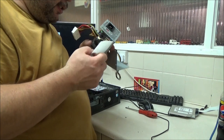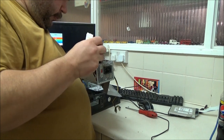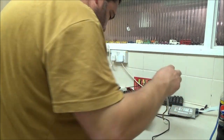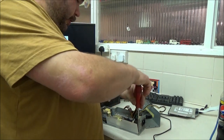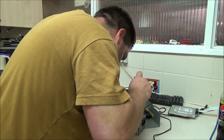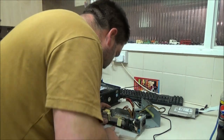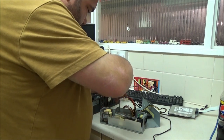I'm going to have to take the circuit board out of this, because certainly nothing visible on top. But I've got a funny feeling. Maybe a capacitor exploded. I'll get this out of here. It's one screw. Two screws. Three. There's a one in this corner as well.